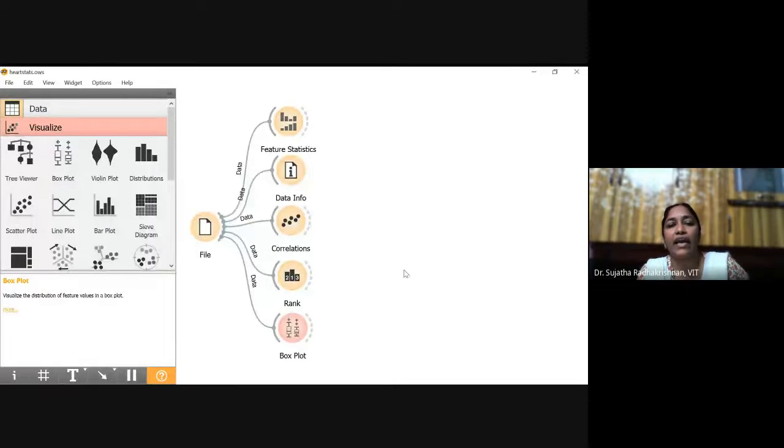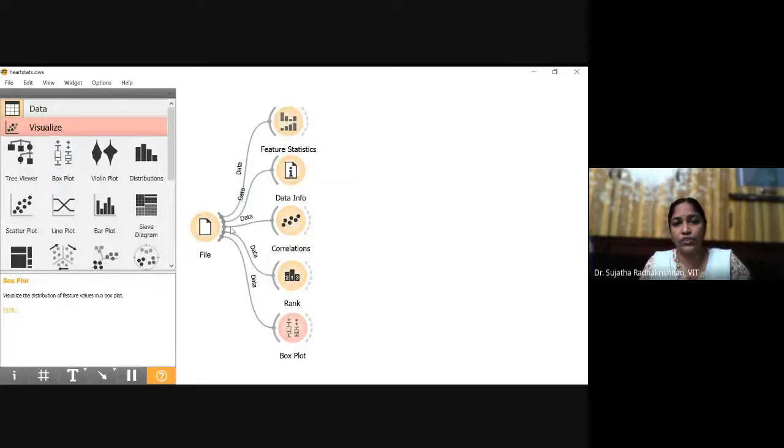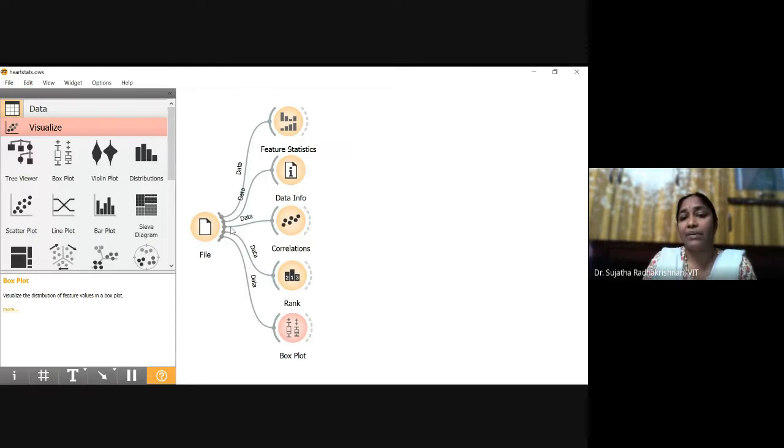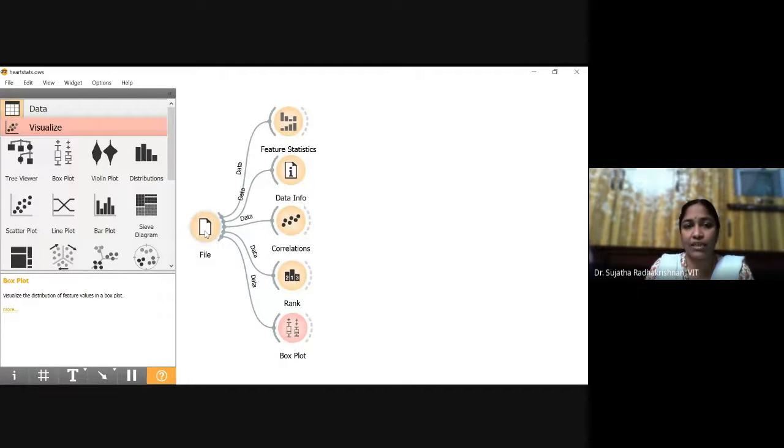Same. Okay. Now this is the Orange tool. It's a very user-friendly tool. I agree with you, you all work with Anaconda, Google Colab, Kaggle, everything. But this is a very user-friendly tool. You can just download it to your system just like that.